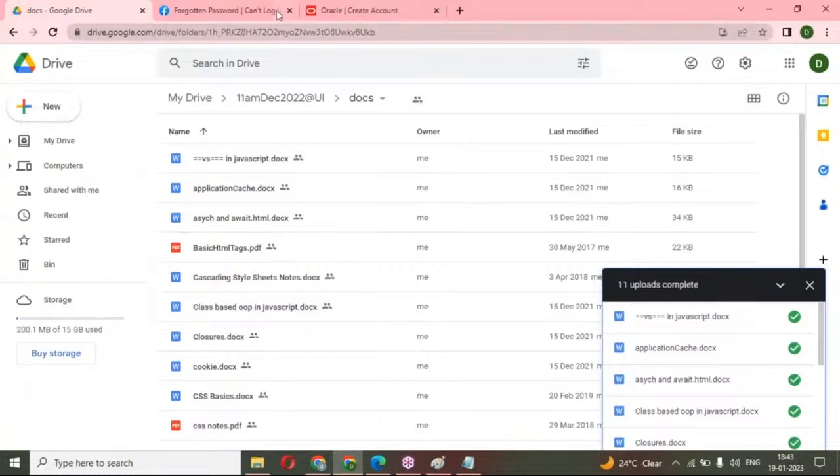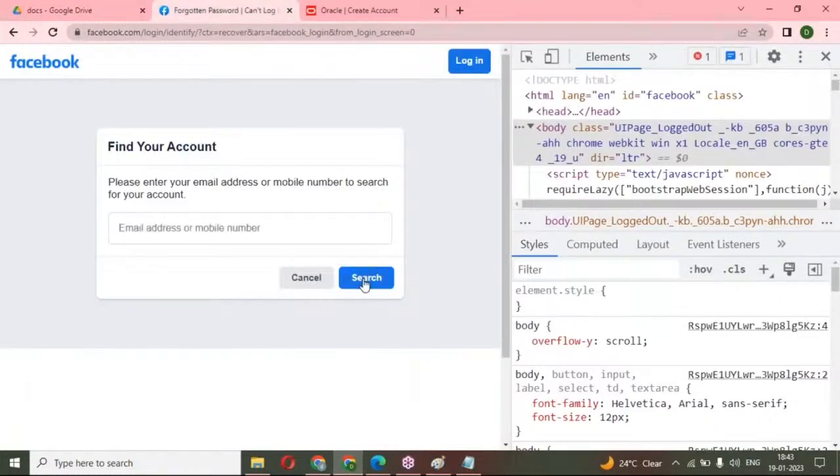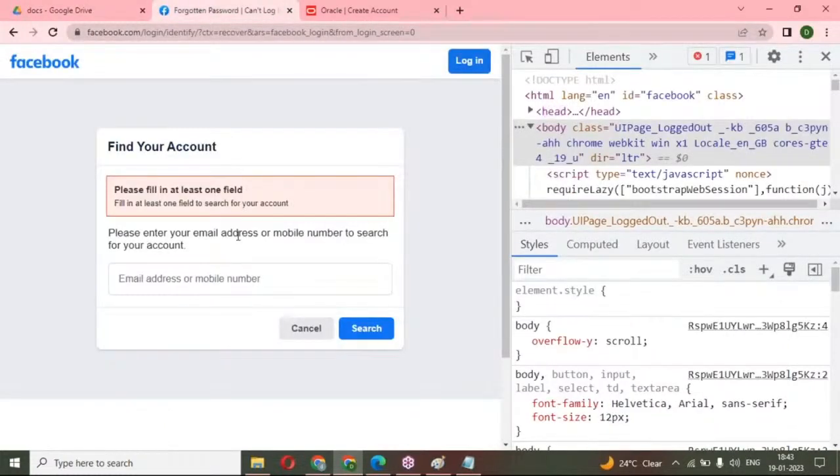If you are submitting an application form without any data, I'm getting that error message. This error message you will get by JavaScript. Through JavaScript, you can display this type of red color error messages. This is possible by JavaScript.